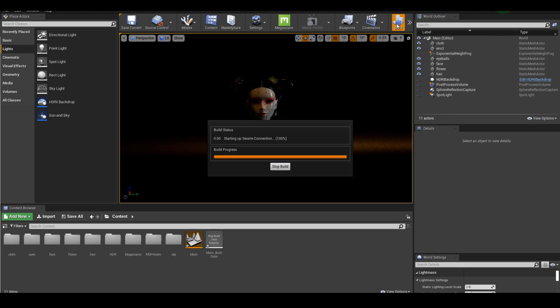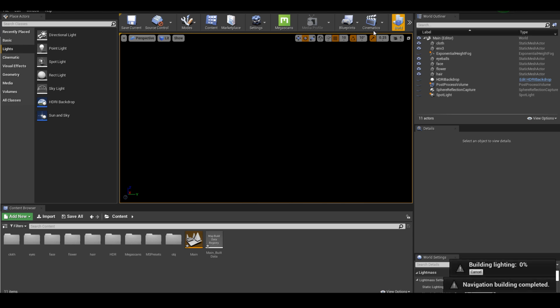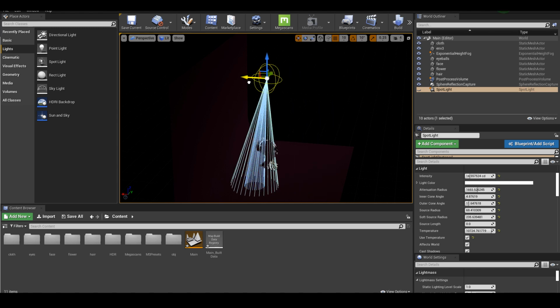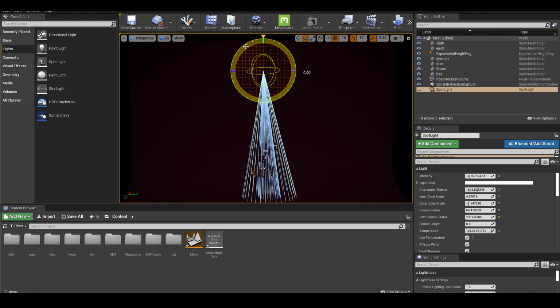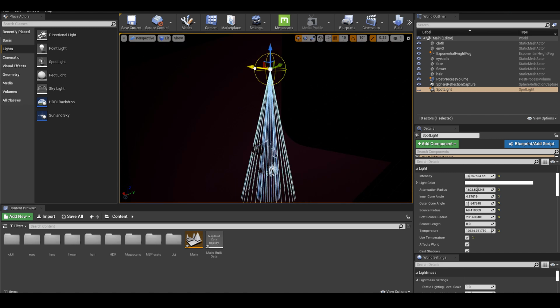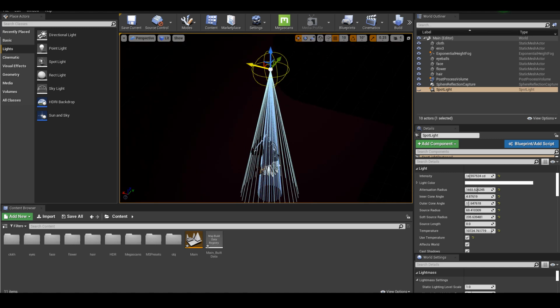I think all you have to do is just click build again and it will update. With those basic understandings, I'm starting to put some lights together and finally put my scene together. I got rid of the HDR. I'm just going to rely on the sphere reflection capture to get reflections for my surfaces.